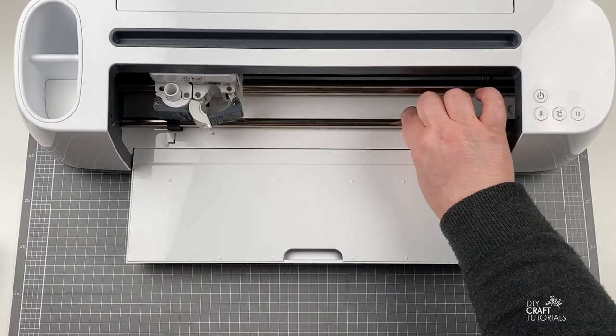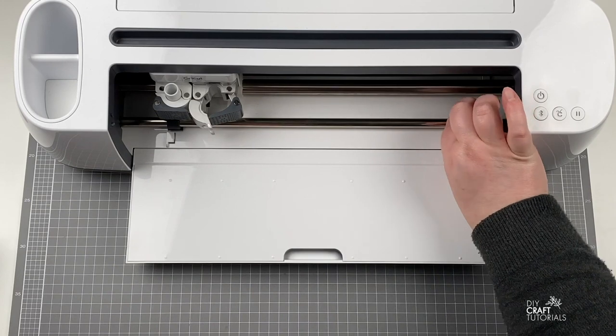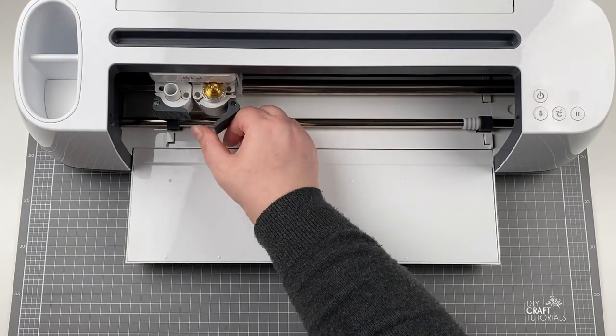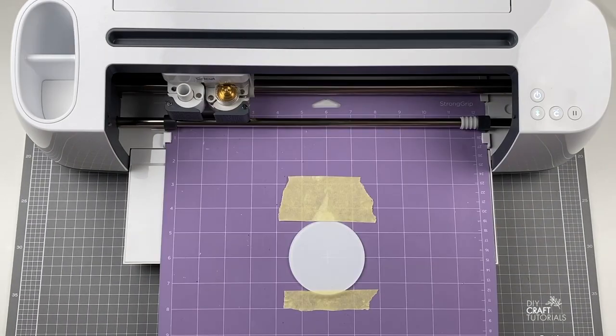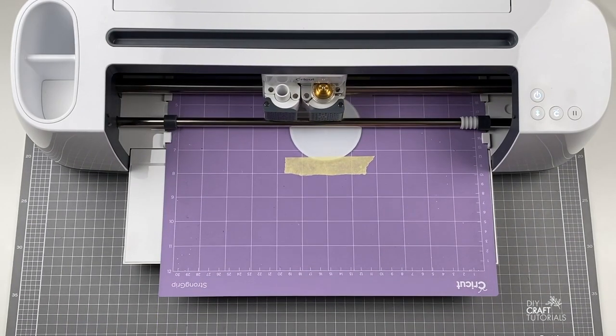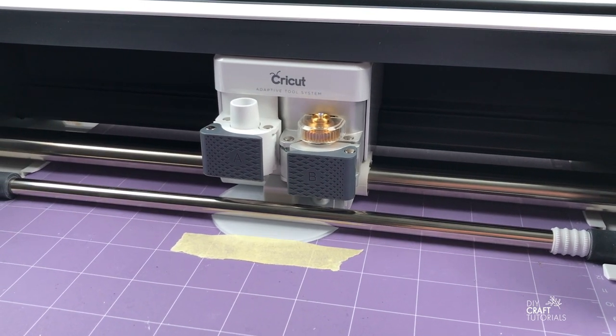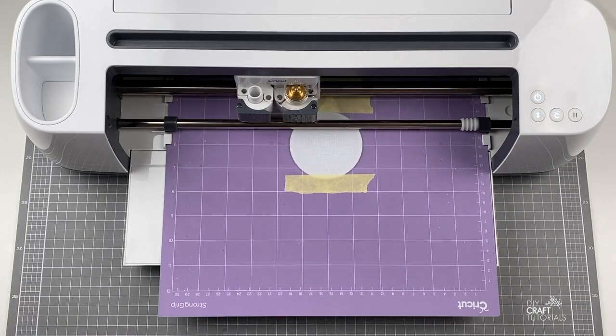Add your painters tape and make sure that you are not covering the area you will be engraving. Move the star wheels over so they don't get in the way and pop your engraving tool in. Start the machine — and depending on how detailed your design is, this may take a little while with engraving. Sometimes the tool will start spinning; don't be alarmed, that is what it's made to do.